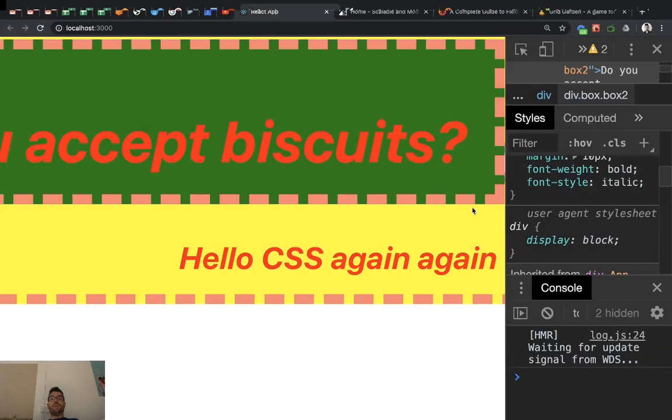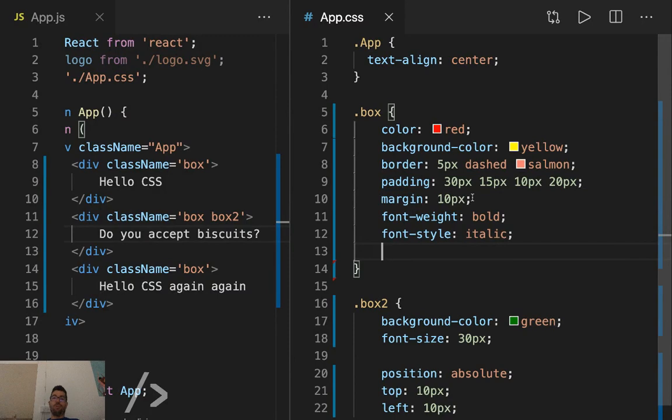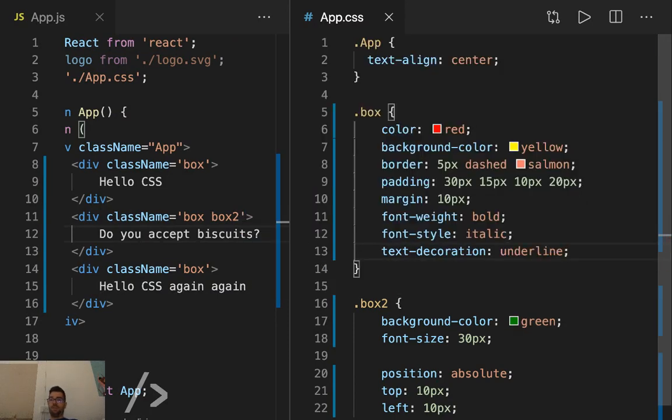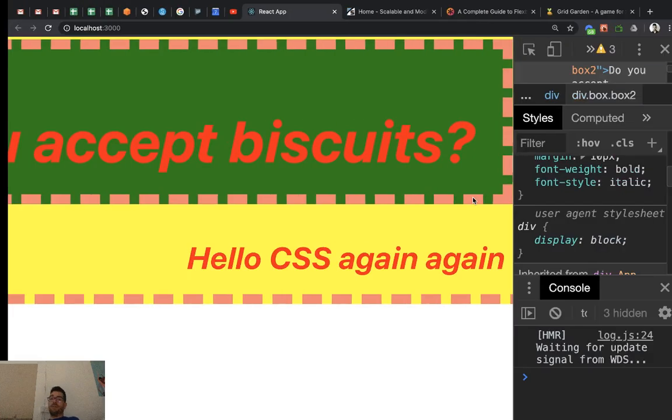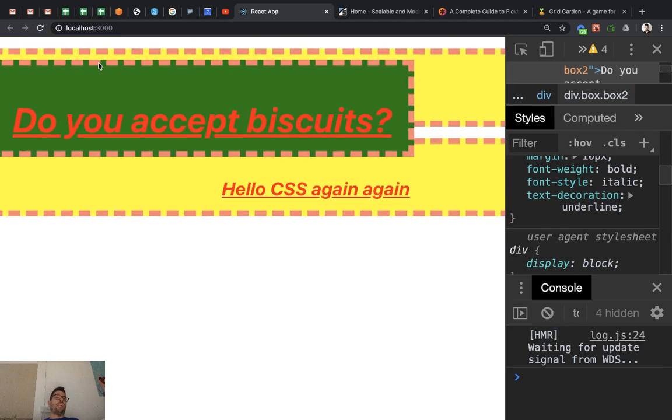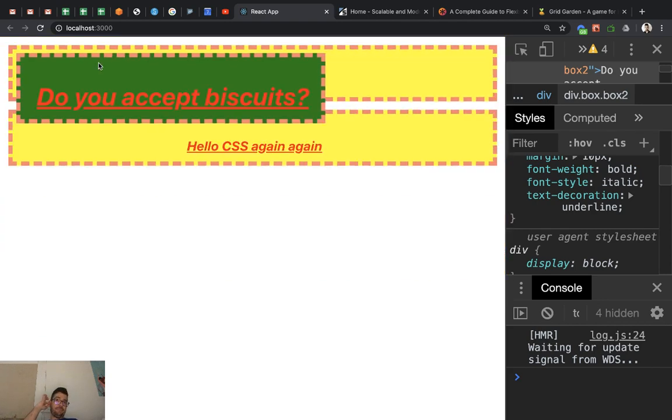You can also underline the text. To underline the text, you can use text-decoration: underline. You know, there are plenty of CSS properties to style your content a bit. Anything else? Maybe choosing the elements, the parents, like pop-up menu.